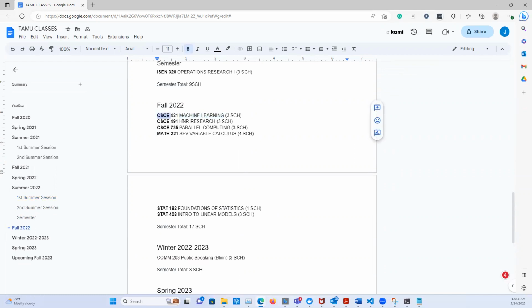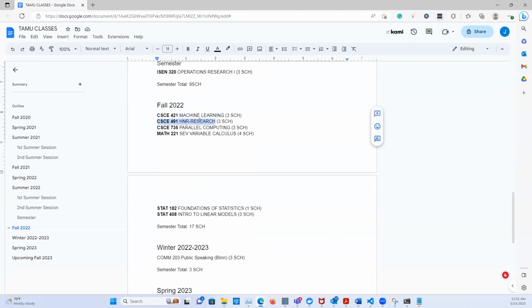Let's go over the classes. The first class I took was Machine Learning, and I took it with Professor Chespari. We were allowed formula sheets on exams, which helped out a bit because there's a lot to memorize, with a lot of different machine learning algorithms. She made the math pretty easy, I would say, and she had some fun ethics at the end. So I think this class was very useful and very interesting.